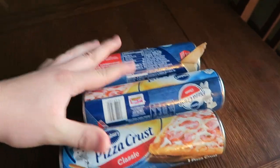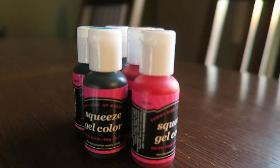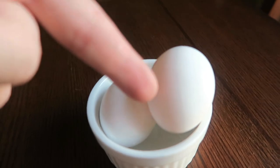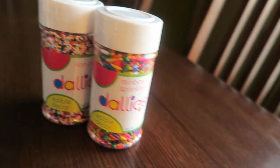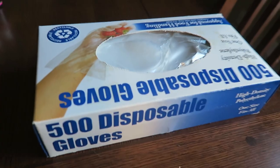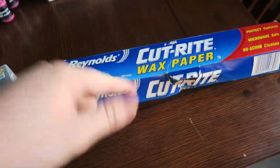So for this project, you're going to need pizza crust. Look at that. We only used 2 in the whole project, but you can buy 3. And then you're going to use some gel food coloring. We have 6 different colors. And then we use 2 eggs for egg washing the bagels later. And then look at that cream cheese. So delicious. And then we put sprinkles in it. We used 2 different kinds. And then we used all-purpose flour. Don't forget about the disposable gloves, most important part. And yeah, the wax paper. That was really important too.